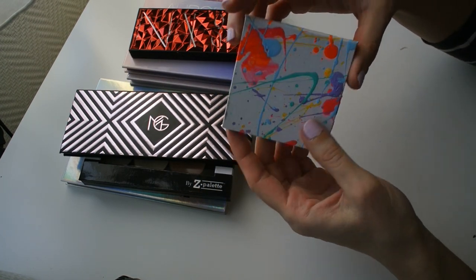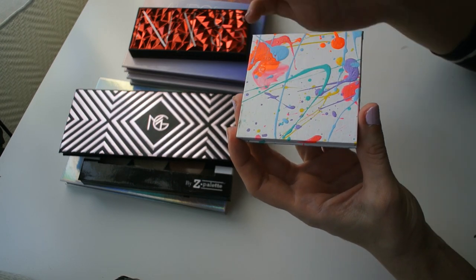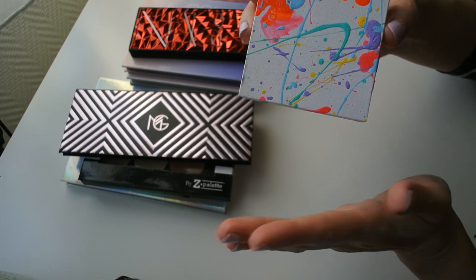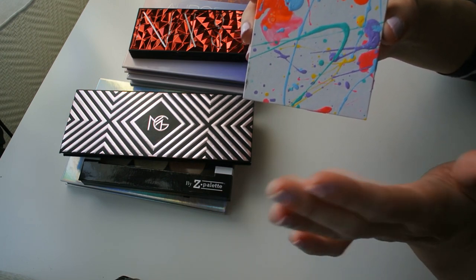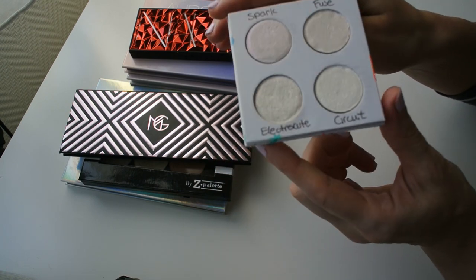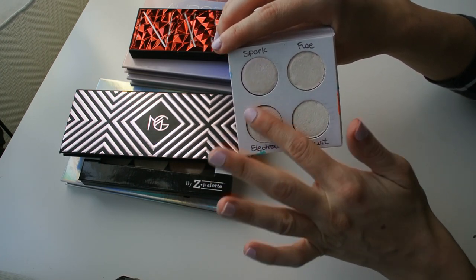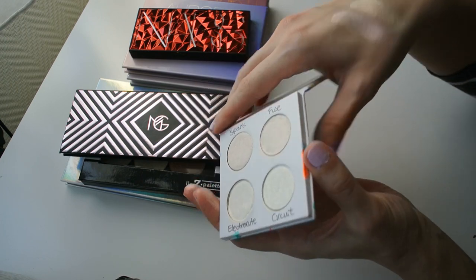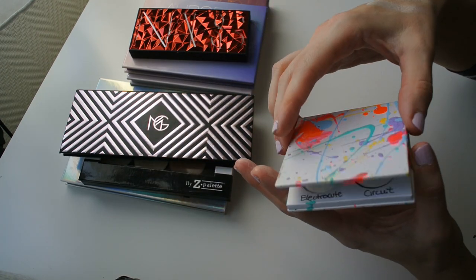Next I have this little quad from Cliona Cosmetics. I chose all four shades myself. Importantly, these are handmade — the entire outside packaging is handcrafted and hand painted. It's absolutely beautiful. I love the formula too; these are all duochrome highlighters. My favorites are the shades Fuse and Electrocute, which have a gold, copper, pink shift — one leaning more gold, the other more copper pink. This palette is definitely not going anywhere.